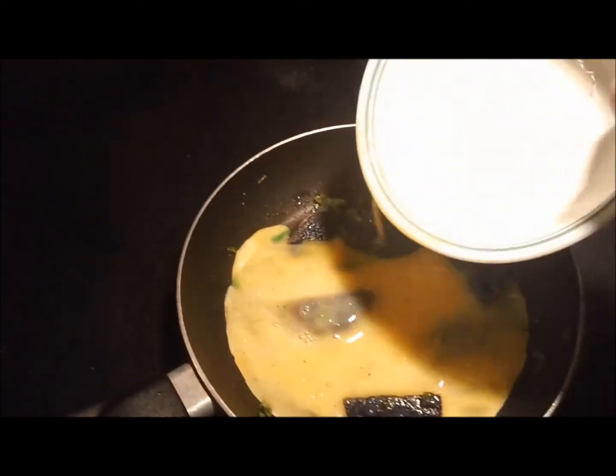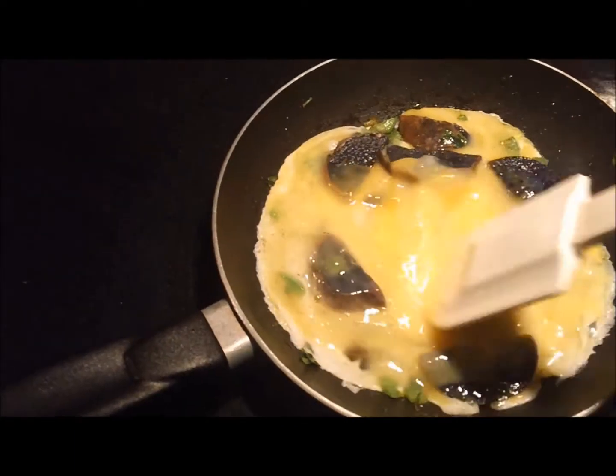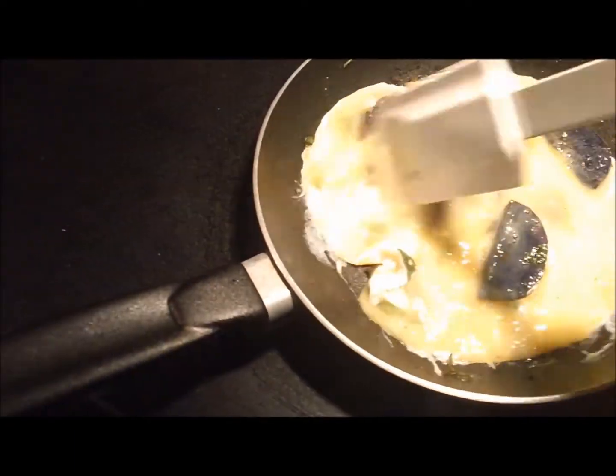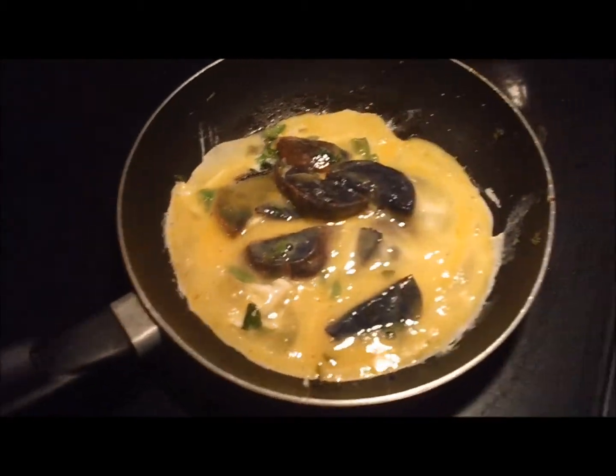Now that we've got everything nice and warm through, we're going to add our eggs to the hot pan. At this point, you're also going to add a little bit of salt and pepper to your taste. Start stirring around to keep the eggs from sticking to the bottom of the pan.